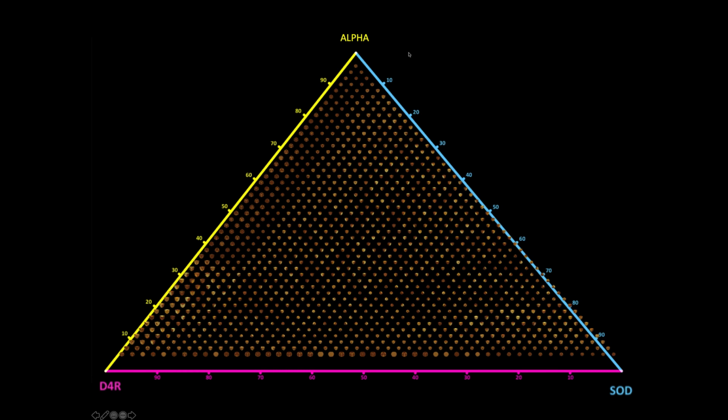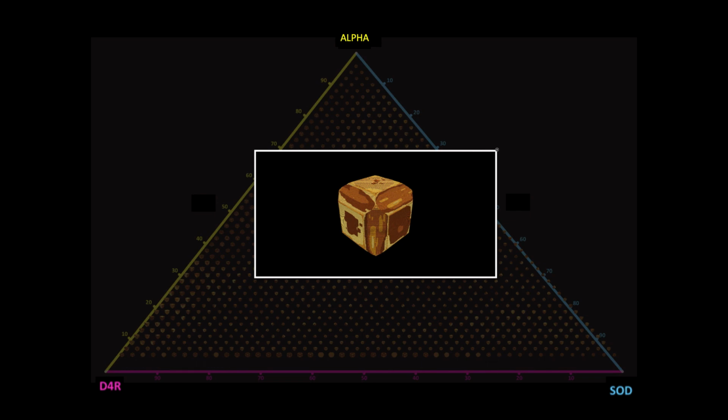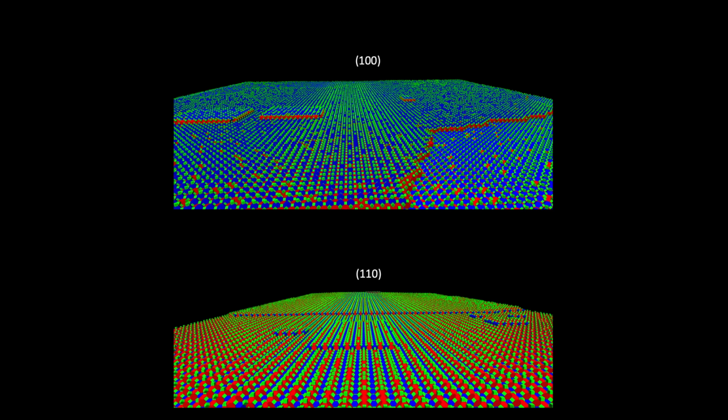So in this particular case, we've changed the free energy ladder spacings for the alpha cage, the double 4 ring, and the sodalite cage. These are all different simulations. If we just pick some of them out, we have different crystal habits, different surface topographies. Most of them are incorrect, so we just do many simulations, and eventually we focus in on the ones which match what we're actually seeing experimentally in order to pin down those very, very small free energies of crystallization.